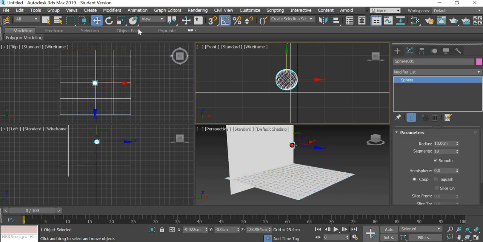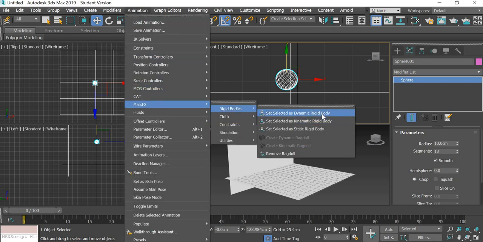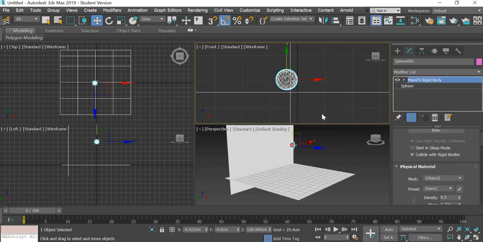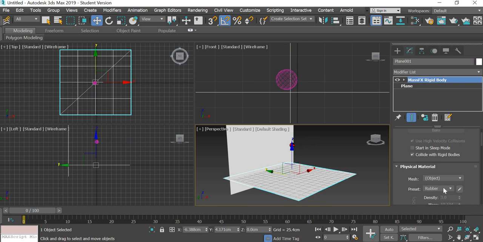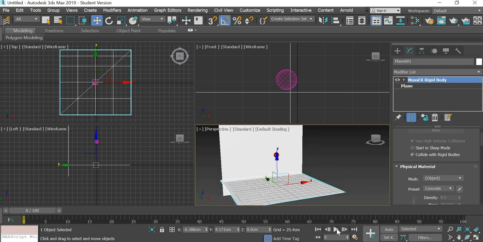So we'll select the ball and go to animation, mass effects, rigid bodies, and this is going to be dynamic. That means this is the object that is going to move, and the rigid static is the object that is not going to move. So we can make this rubber if we want. We can make this concrete.